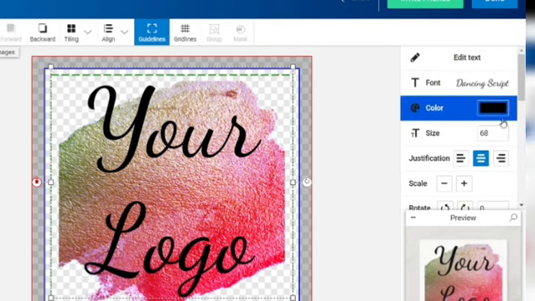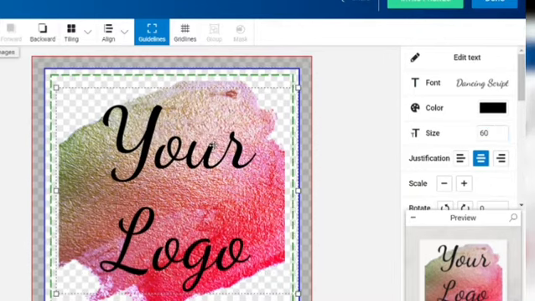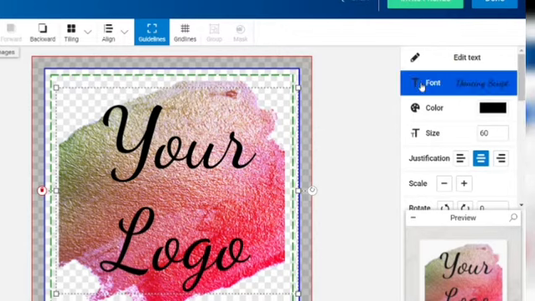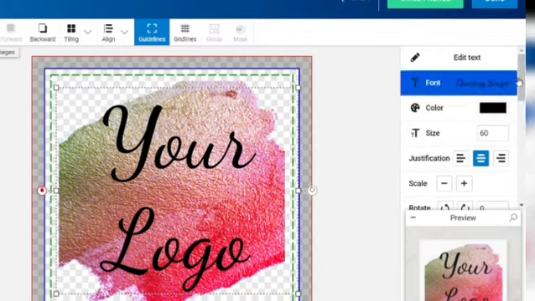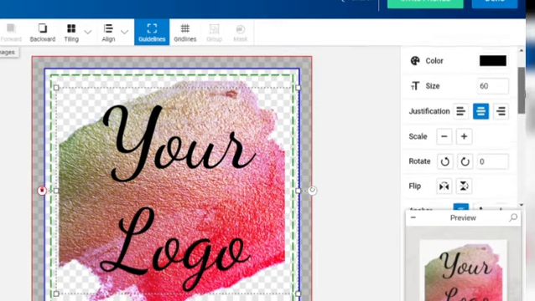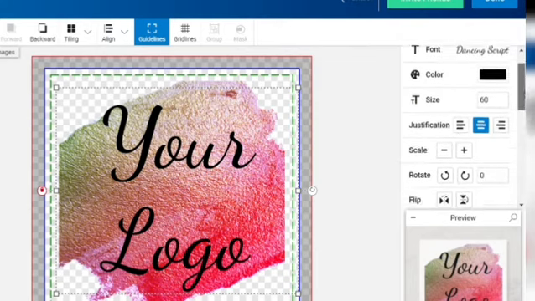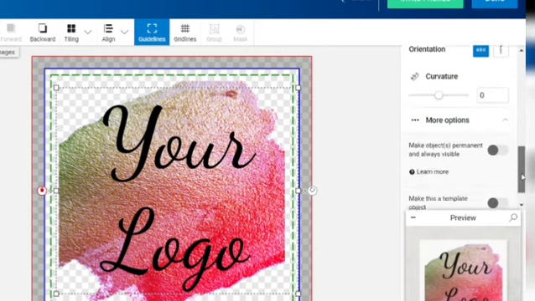Wow, it's looking pretty amazing. I can decrease the size a little bit. Let's see, 60, how it's actually looking. Okay, it's looking fine. It's looking pretty amazing. I love this particular stuff. You can change the font if you want to, but I'm not going to change the font because I love this font. You can change the color of your font. You can do a lot of stuff over here, but I think I'm happy with the way it's looking.